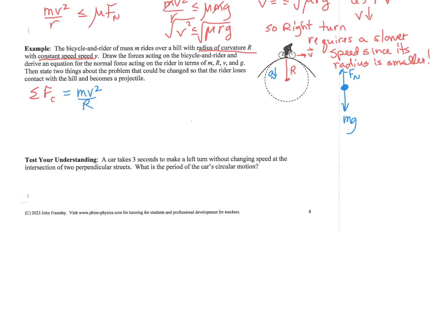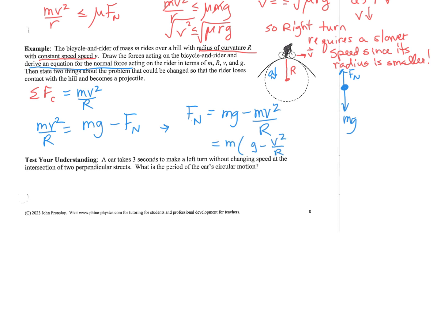And we need to set that equal to, looking at how we solve these problems, forces towards the center, which would be mg, minus forces away from the center, which would be F sub n. So if we want to derive an equation for the normal force, all we have to do is put the normal force on one side. We add the normal force to one side and subtract from the other. We get that the normal force is equal to mg minus the net centripetal force. There's our equation. M is in both of them, so we pull that out, and we get m times g minus v squared over r. So that's our new normal force.